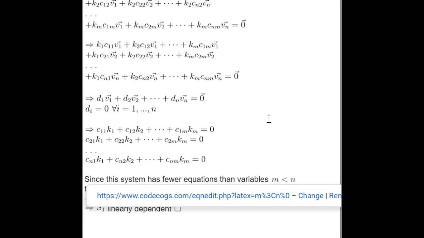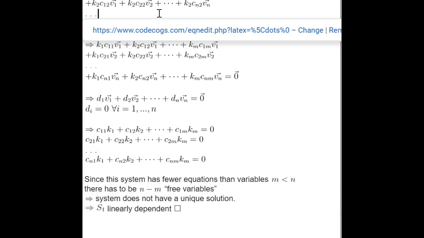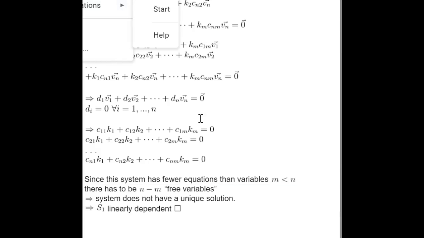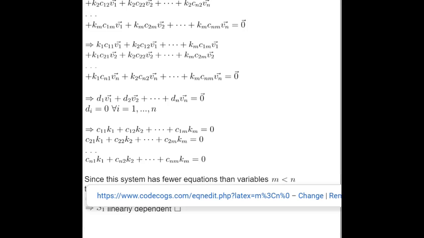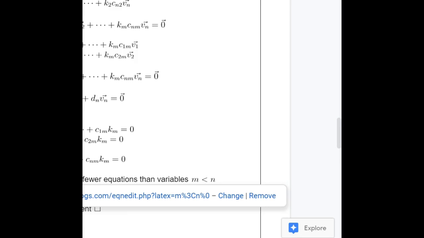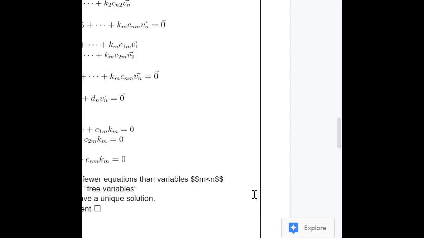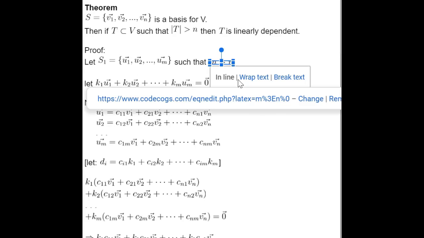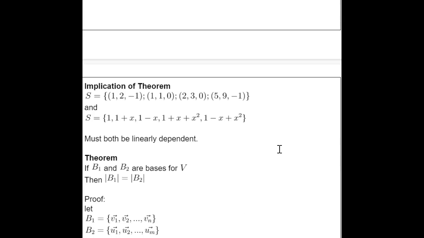This isn't true. We have to fix that. Because from the very get-go, we said that, in fact, m is greater than n, right? M is the size of my new set. M had to be greater than n. Okay, so you can go back, trace that all the way up to the top. We said that m had to be greater than n. There it is. So we're saying that again down here.